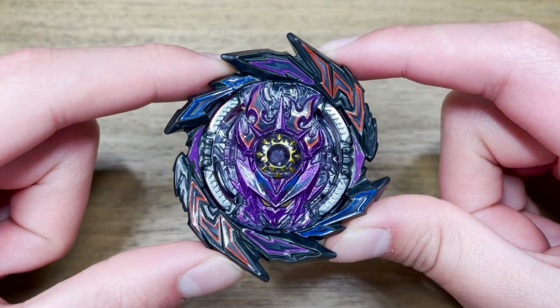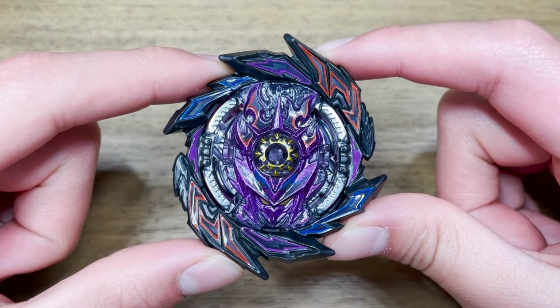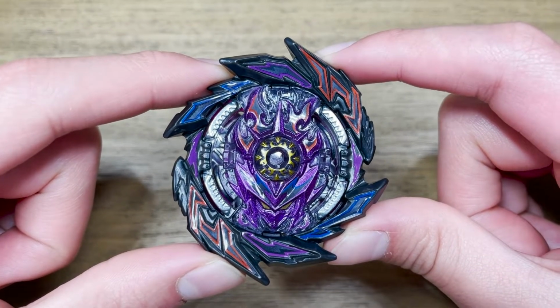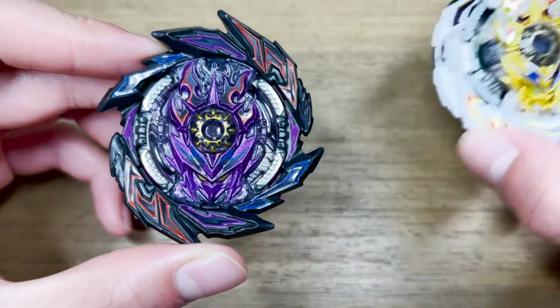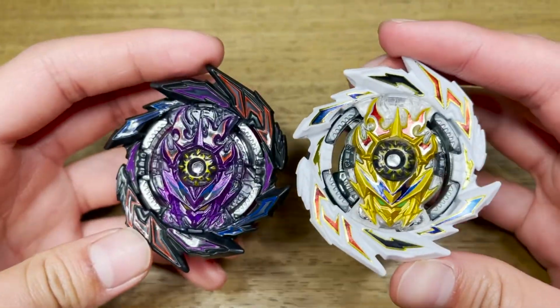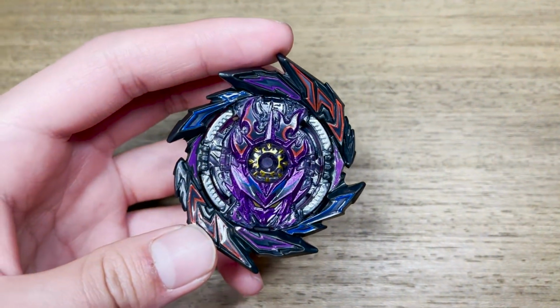Alright guys, so here's what First Uranus looks like with all the stickers on. It looks really, really cool, and there were actually a lot of stickers on this bay, but it does add really cool red, purple, and blue designs to the outer ring. So here's a final comparison between both Uranus bays. They both do look really, really cool overall, and I do really like both the black and white versions. So now, let's move on to the test battles.